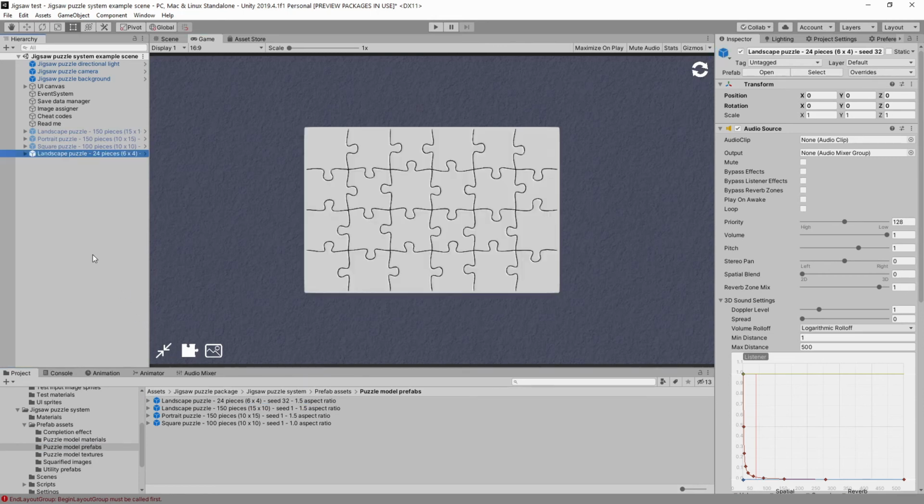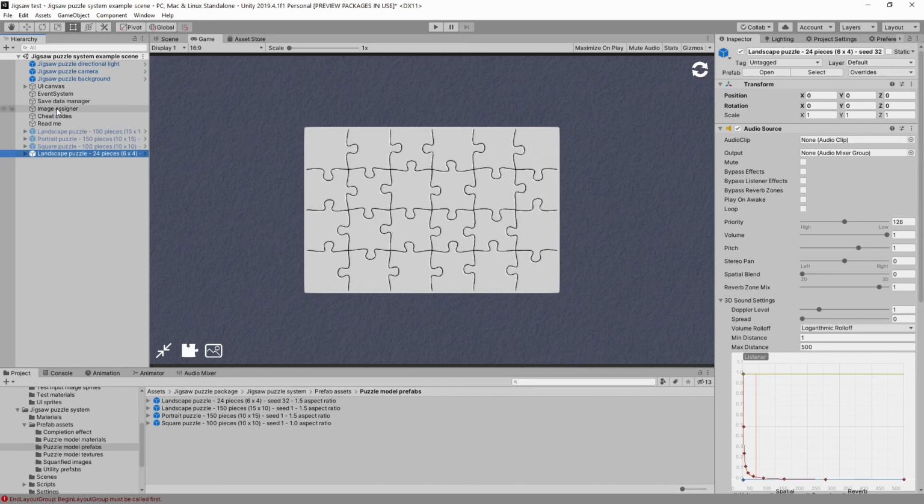that into the scene. Now you'll see that the squarified image that we saved earlier is not applied to the material for this particular prefab, and that's entirely deliberate, because what it means is you can assign any image to this that you like, and it doesn't have to be the one that you started with, as long as it's the correct aspect ratio.